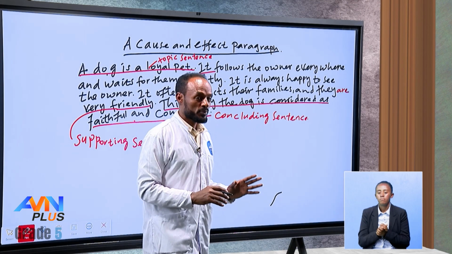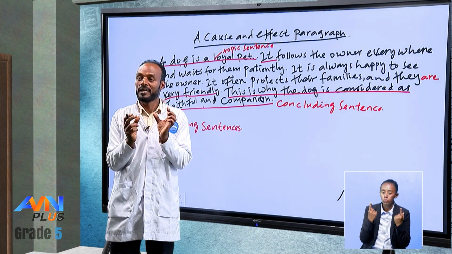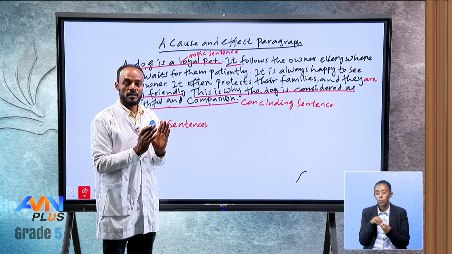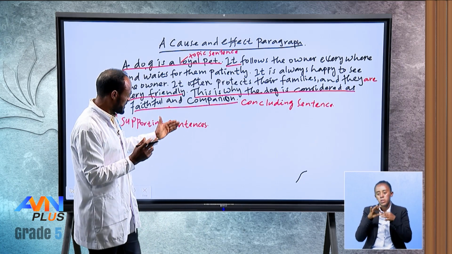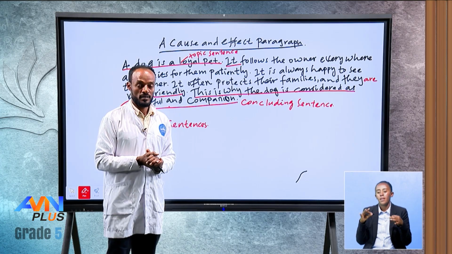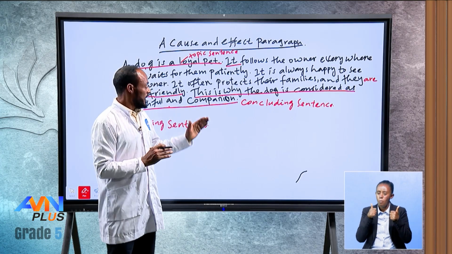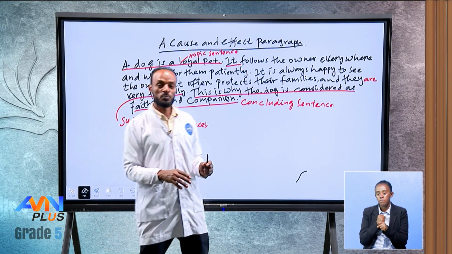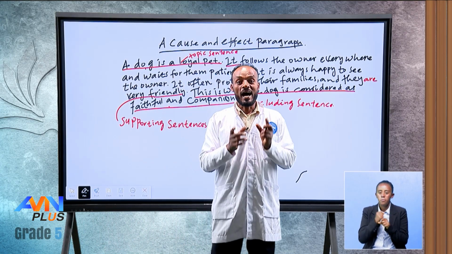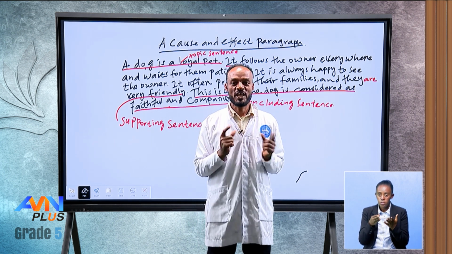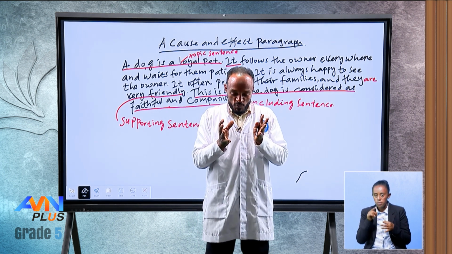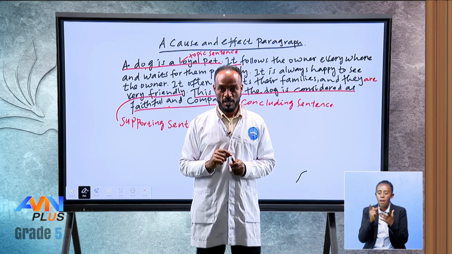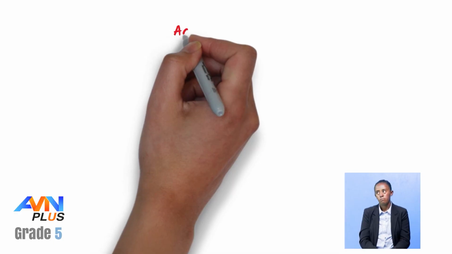Look, I hope you understood what topic sentence means, and also supporting sentence and concluding sentence. Is it clear? Bravo. Now I am going to give you an activity which should be done within a few minutes. I'm going to give you the jumbled sentences. Then you are going to bring them together and make one paragraph. Are you ready? Good. Activity 2.